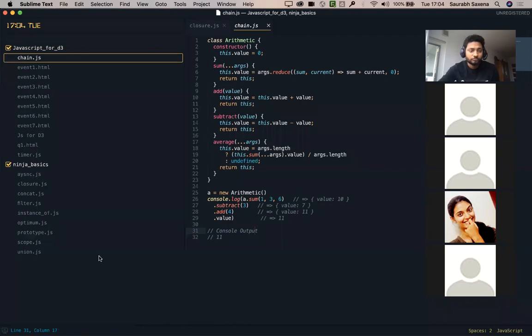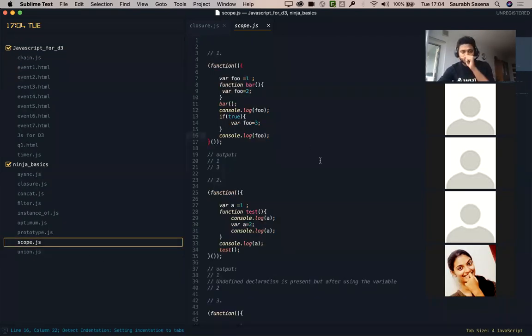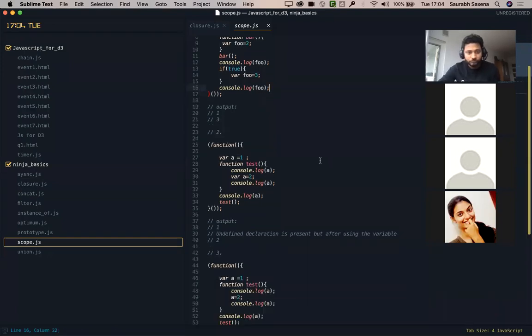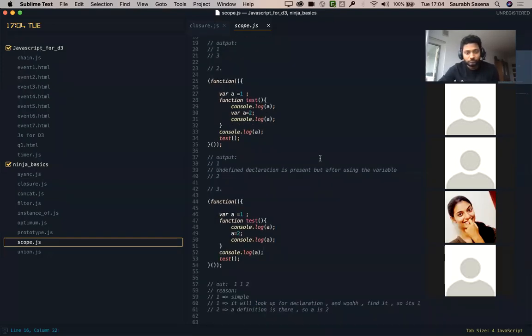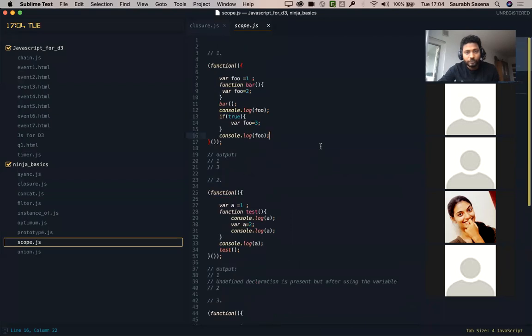No, just before this, you are showing some other example. In scope. Okay, you're talking about this scope. That's the scope. I think that's the scope. So, what is this FOO in this? Can you please? Okay, console.log FOO. You are writing. Okay, you're creating a var for this. Okay, so this is like another example we have not covered yet.